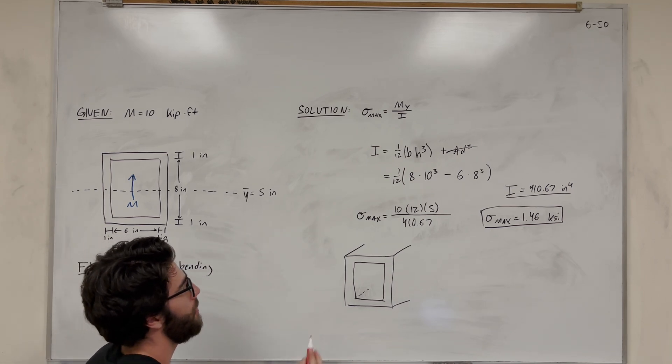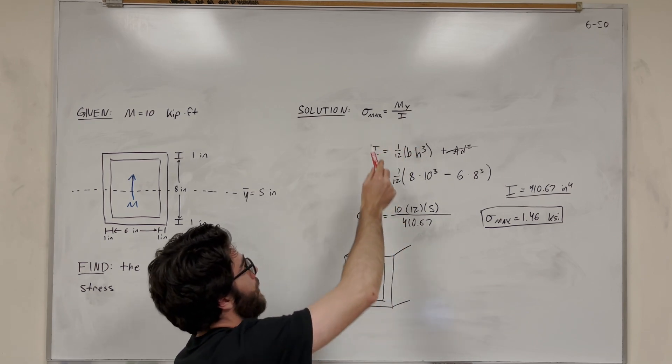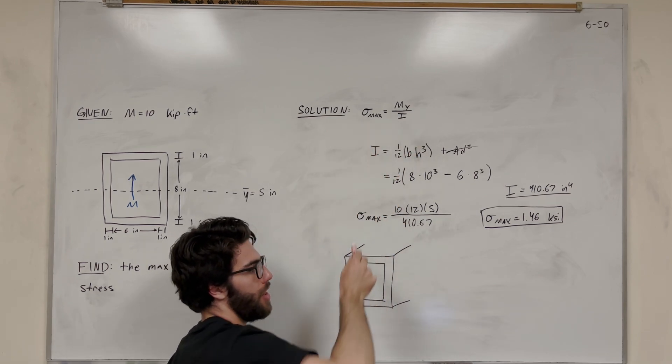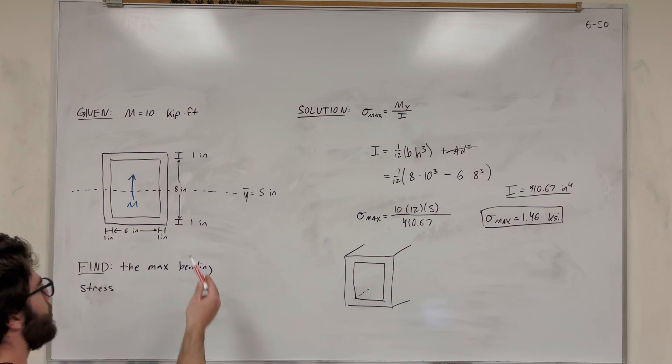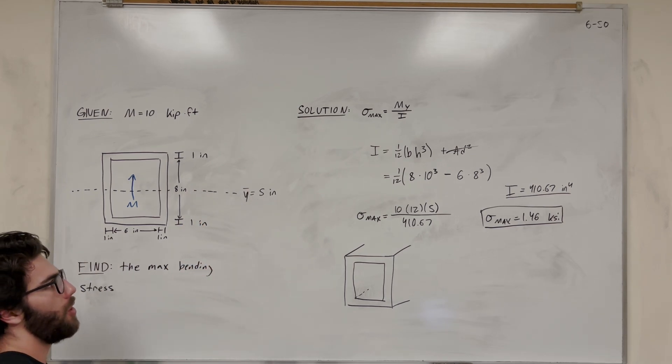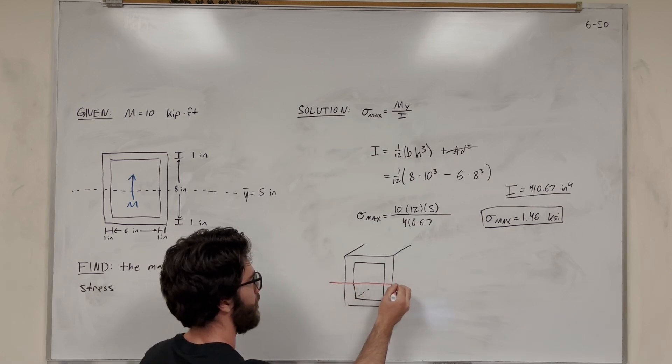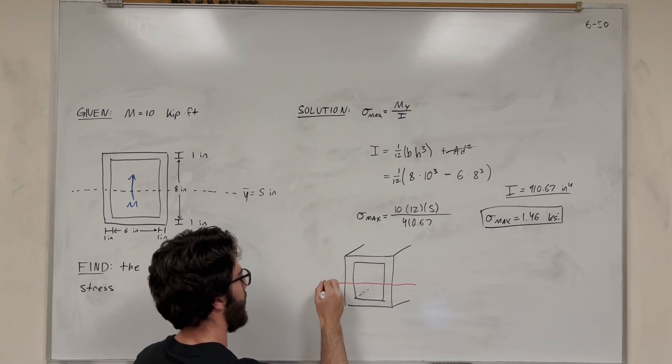So let's switch to red to draw this. So what we know, if we look at the equation for bending stress, is as y gets bigger, the bending stress gets bigger. And if y is 0, then our bending stress is 0. So basically, if we're lying on our center of mass, which is 5 inches, we're going to have no bending stress. So let's go ahead and draw a line through here. This is representing 0 bending stress.